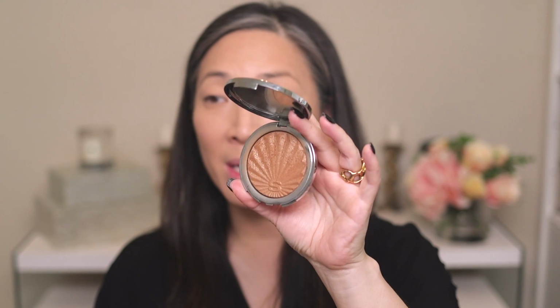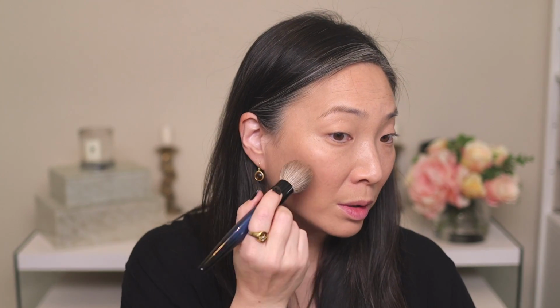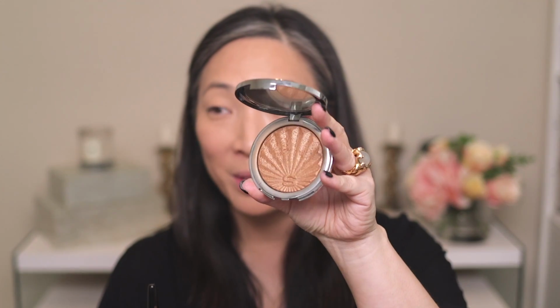So next I have the Sisley Sun Glow Bronzing Gel Powder. This is the most amazing formula ever. It's like another baked gelée kind of product. I've got my Sonia G Master Face Brush here, and I'm just going to pretty much put it all over. It is a warmer toned bronzer, so I do like using this in the summertime, but it just glows because it really does have quite a sheen to it.